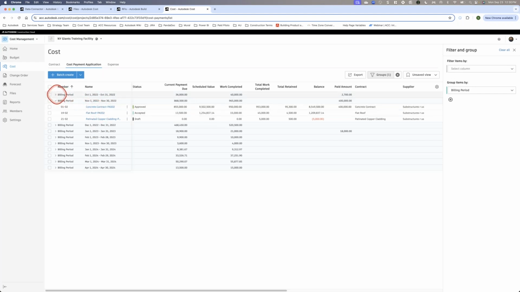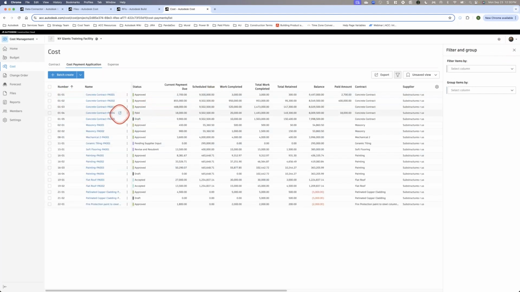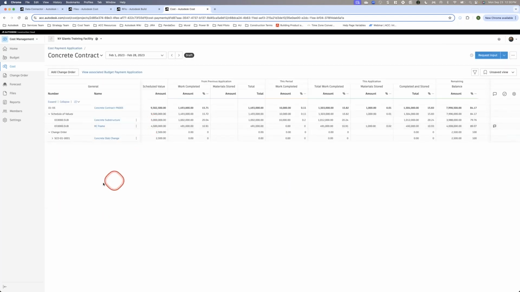And now again, if I wanted to jump into one of these in more detail, I simply can click this square with an arrow, and that's going to take me into the cost payment application. And the feel of this payment application, the way it looks, the functionality, is very similar, almost identical to the budget payment application that we just saw a few minutes ago.